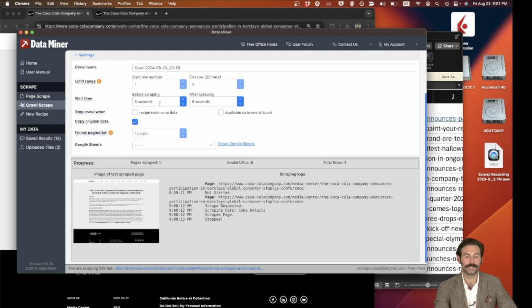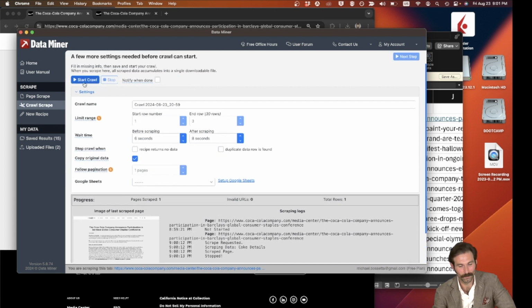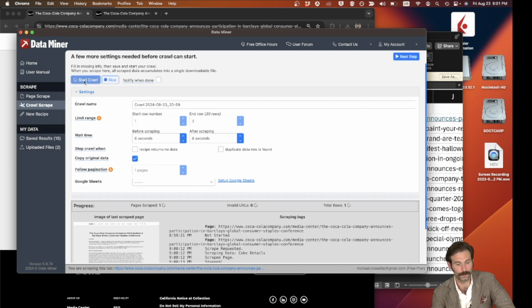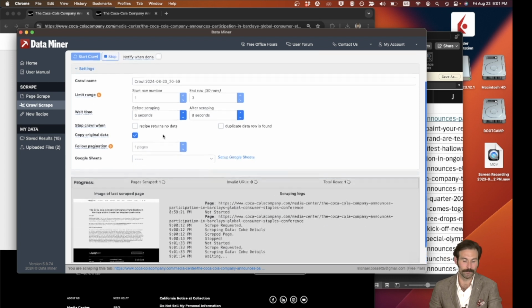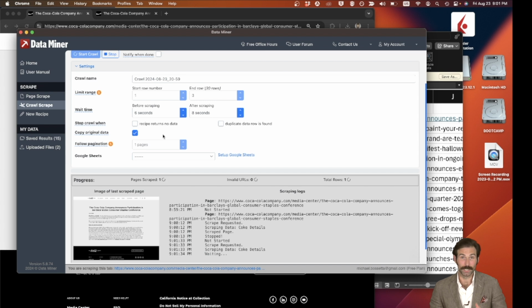And we can also build in our wait time between each URL. Remember, that's important to give the server some space and not detect you or misinterpret you as a hacking attack. And most importantly, we have to hit start crawl to make it work. And now it's running, and we can check the progress here at the bottom of the page. You'll see a blue bar start to appear, letting us know what percentage we're finished.